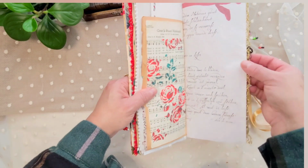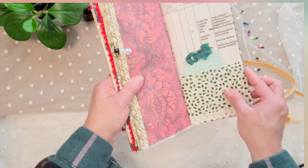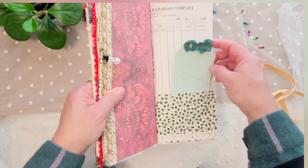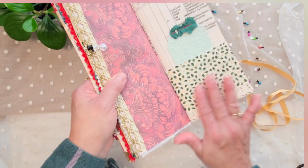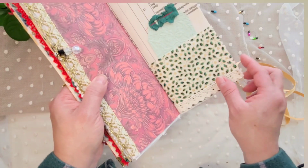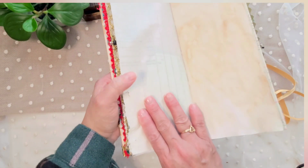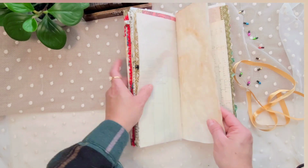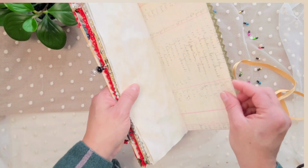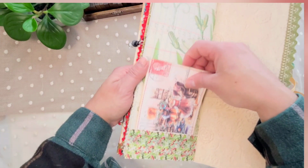So here's another snowman and the gold trim, handmade paper from Rose Hill Paper Cottage. And this is a beautiful fabric that I used for a pocket with some crochet trim. It's a very delicate paper. I'll be careful with that one. And then here I have another pocket with washi tape.